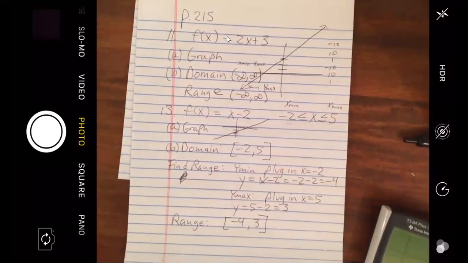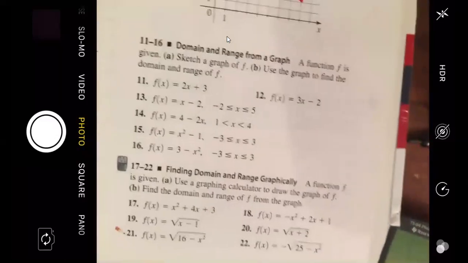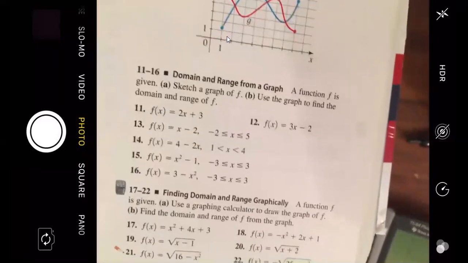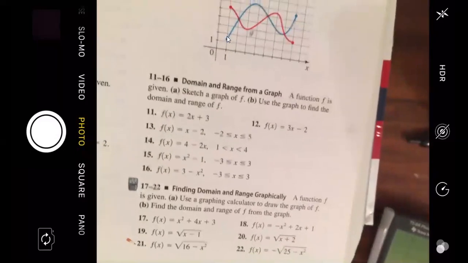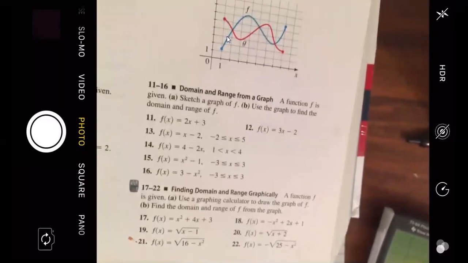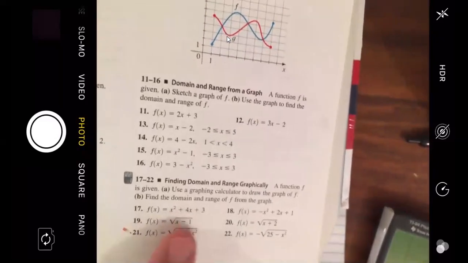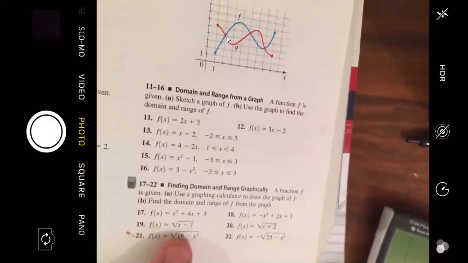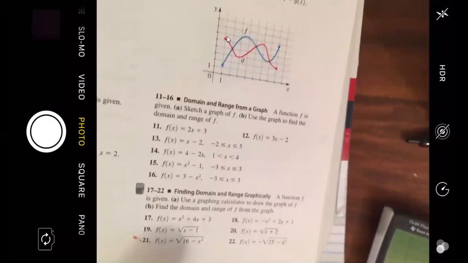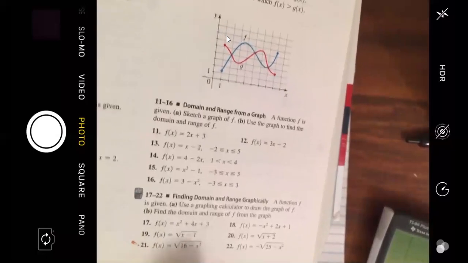Okay. Looking at 17 is super easy. It's got no problems. You don't really even need to do a graph. Well, actually you do to do a range. You don't need a graph to do a domain if you remember the rules about problems. You do need a graph to get the range. Now 17's got no problems. 19's got the square root problem. 21's also got a square root, but it's going to be a lot harder and trickier because you've got a quadratic underneath. You want to see examples of those?